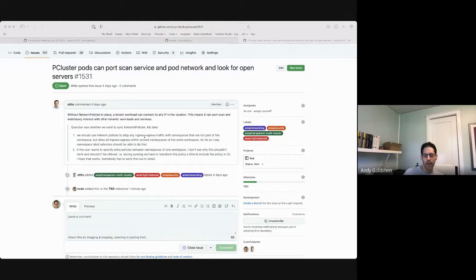So I think we need some action items here. I think the title we might want to tweak a little bit, or maybe we turn this into an epic or a mini epic in terms of network policy security. Yeah. Do we need an action item to create a default network policy? Do we need to make sure that the syncer is configured by default to sync them, that sort of thing? So if somebody wants to come back in and update this or add comments for concrete action items, I think that would be helpful.